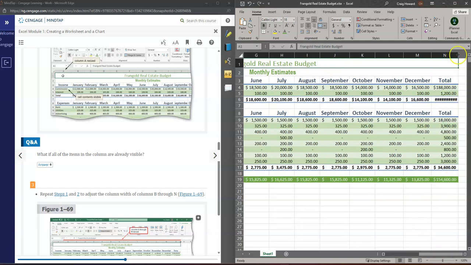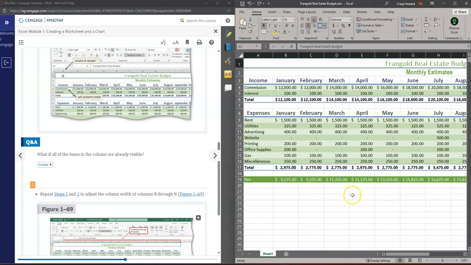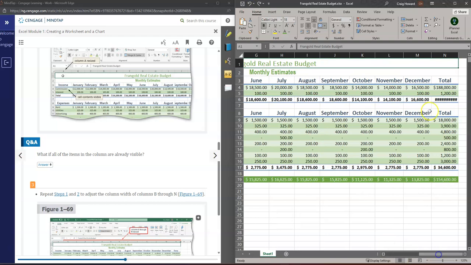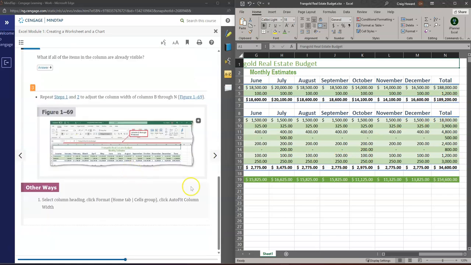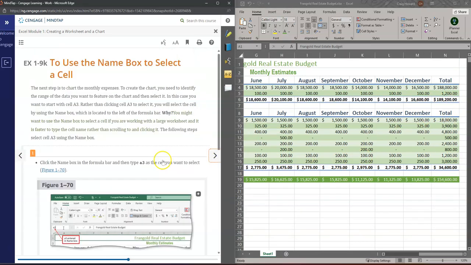And there you go. Now you see that number just changed. So if you ever run into this issue where you see these number signs, it means that your number is too long for the cell. So you're just going to double click, and since it formatted it to the width of the cell, this is the longest character. Now you can read it. Next up.